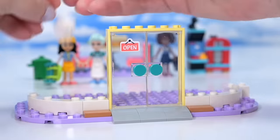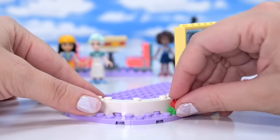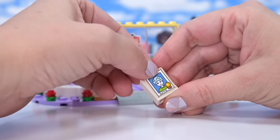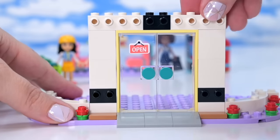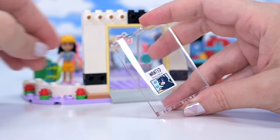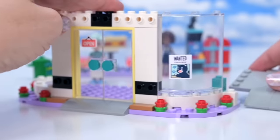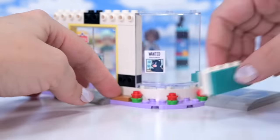We're curving around the corners. At the moment we are very symmetrical apart from the open sign, which is just on one side. Little red flowers dotting the outside curved edge. We're still so symmetrical — but this isn't symmetrical. This is going to be the outside. Look, Charlie is employee of the month — that's adorable. And this sticker says 'wanted' with the kitten that we saw before. Is this kitten wanted for leaving grubby toe bean prints on the window, or do they want to find it? I'm so confused — it's a wanted sign and I want to know the story.